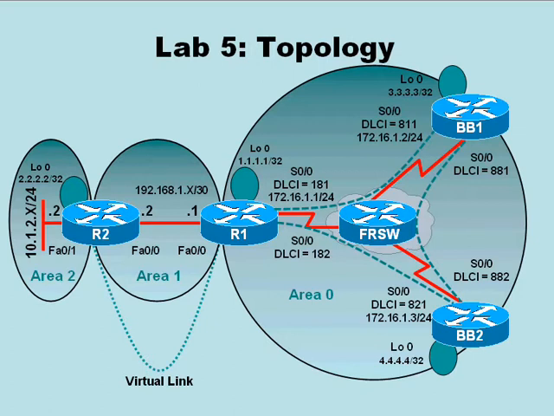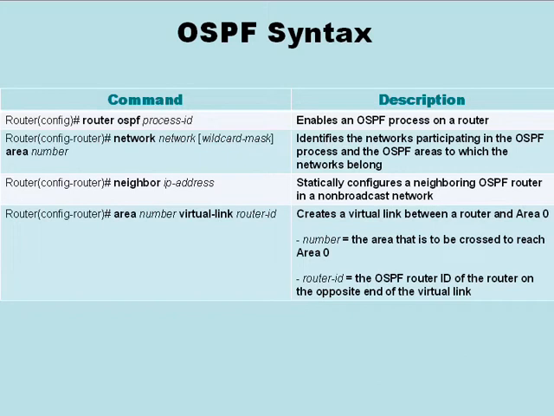In fact, let's take a look right now at the syntax that we're going to be using. Some of the syntax that we'll use in this lab is the same syntax that we used back in lab number 4. For example, we will still go into the router configuration mode by saying router OSPF and giving a locally significant process ID. We will still educate the OSPF routing process about the networks we want to advertise in a particular area with the network command as we see on screen. A command that we did not see last time in router configuration mode is the neighbor command. We say neighbor and we follow the neighbor statement with an IP address, the IP address on the other side of a permanent virtual circuit.